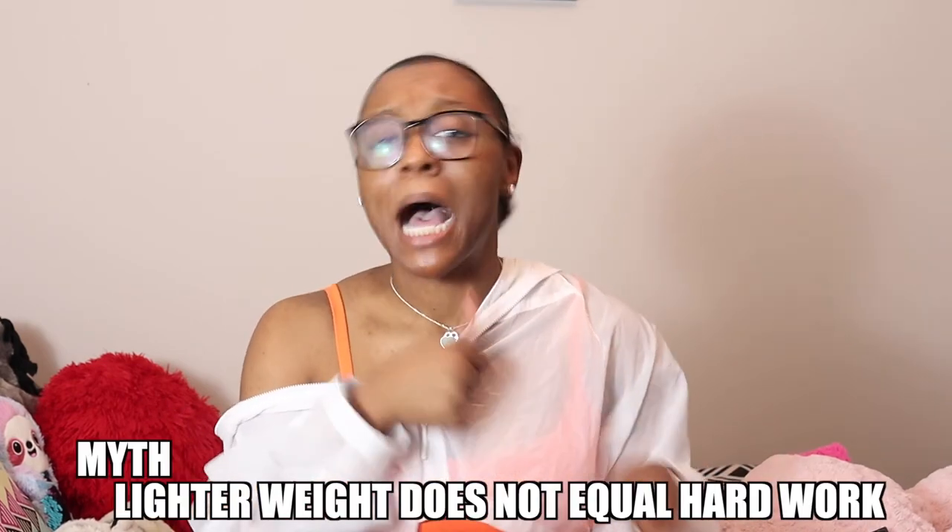With it being so challenging, I did have to lower my weight. And I know if you're an ego-based lifter like I used to be, you think you're not going to lower your weight. But if I could do a goblet squat with a 50-pound dumbbell, I would start with 35 and see where I am and move up as I go. Even though you're lowering your weight, you're not compensating for how hard you're working. Depending on the program and the tempo of the movement, lighter weight is necessary. And I still felt sore, so I personally had to stretch more, especially after lower body days because I ended up being really, really tight.